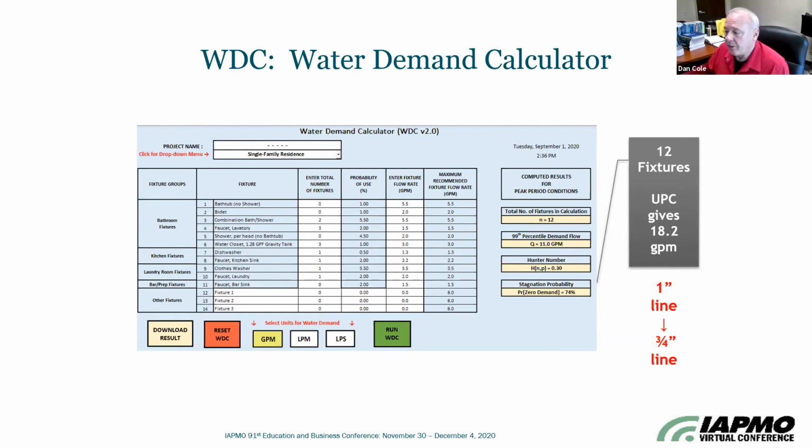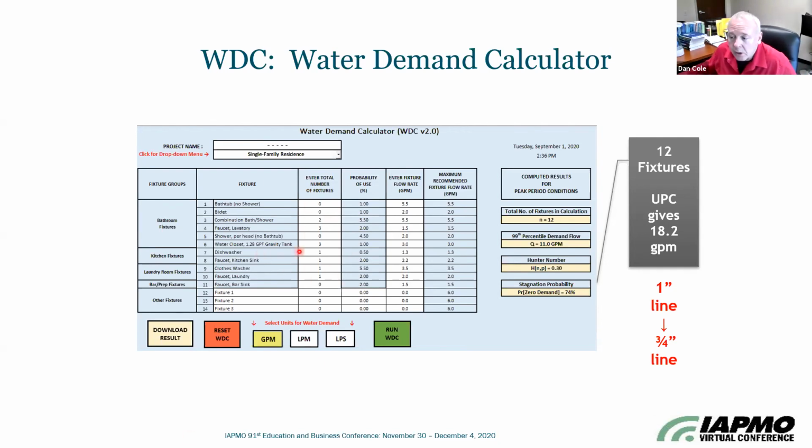So going back to this, was there another question? Yeah, we have one right here from Mark. Does the demand calculator discriminate between cold water only and cold/hot fixtures? No. You can use the water demand calculator to size only the cold supply, and then you could use it to estimate the demand for the hot supply. So if you want to know what the pipe size should be, or what the demand is coming out of the water heater, what the peak demand required for the water heater, you could enter in all the number of fixtures that would use hot water.